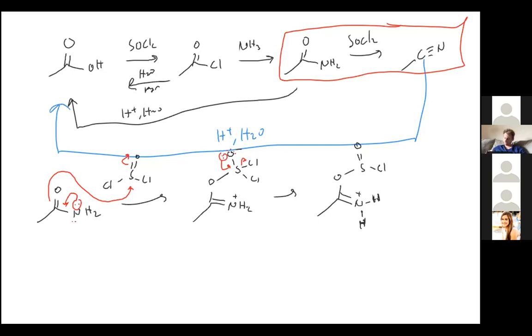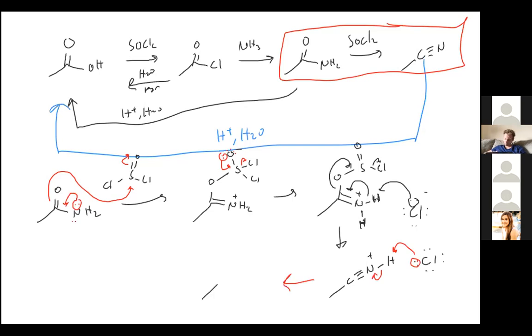That chlorine can pull off a proton from our amine. We're going to end up making a triple bond, kicking out this oxygen, and then this subsequent chlorine here, giving us a protonated nitrile, which that last chlorine we kicked out can come in, pull off, to give us a nitrile.